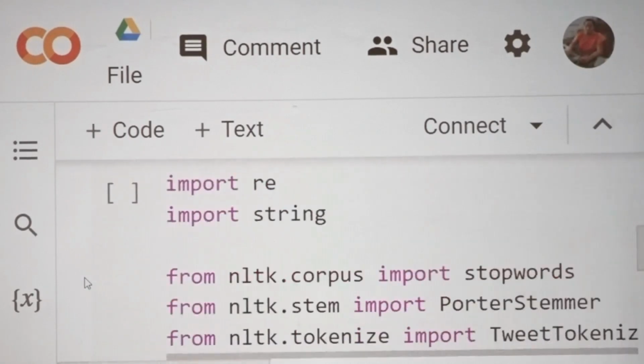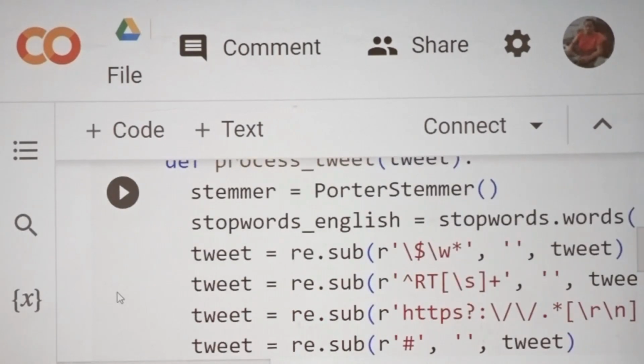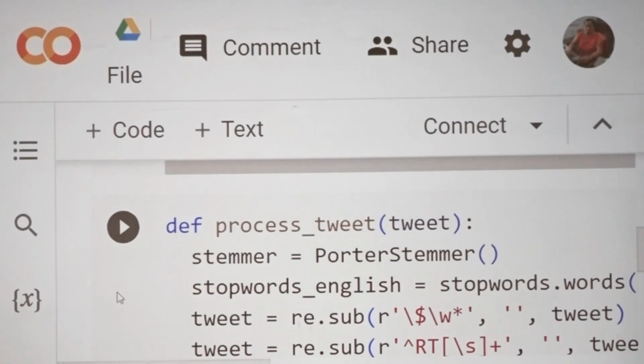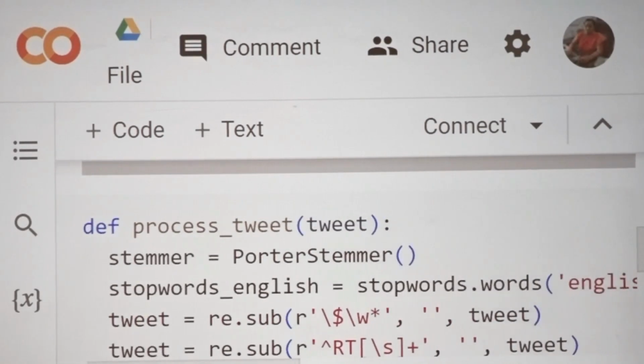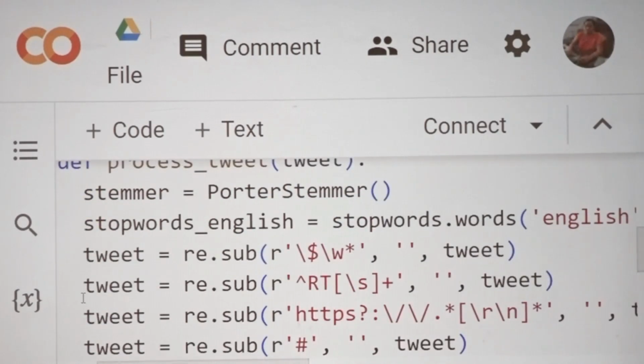Show this code set, yes. In order to do the processing, whatever I had shown in the text pre-processing method, all those libraries and modules were downloaded and imported here: stop words, Porter stemmer, tweet tokenizer, all those things. And this is how this function was defined. Have a look at this function. I am going to give a brief. Process tweet is the method which is going to process the tweets. Tweet is the input that is going to be processed. So, I created an instance of the Porter stemmer.